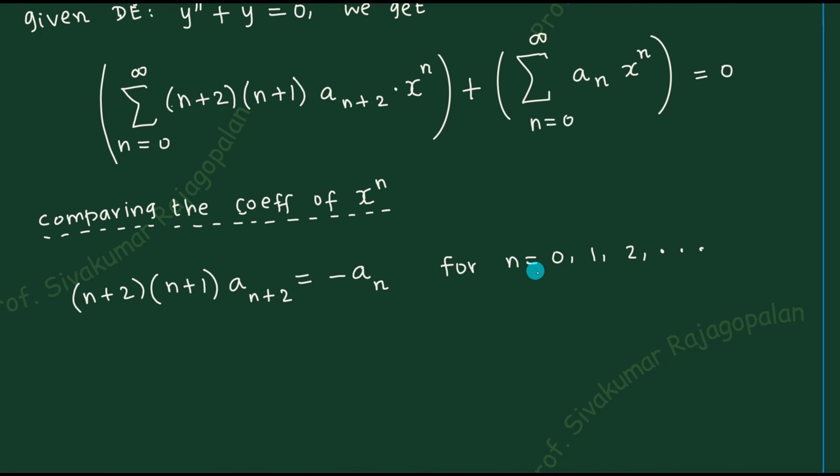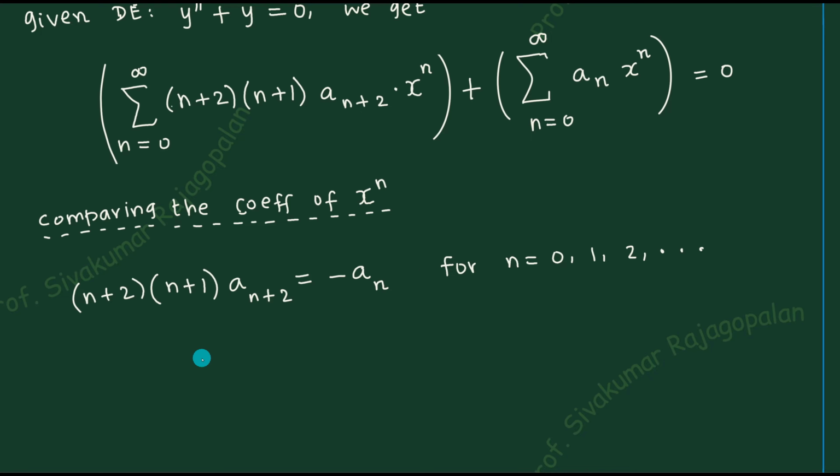So that is why we are saying that n equal to 0 is one set, n equal to 1 is another set, n equal to 2 is another equation. Like that, you have infinitely many relations. Therefore, this is not a single coefficient. Remember, these are the coefficients of several powers of x, where the powers are x power 0, x power 1, x power 2, etc.